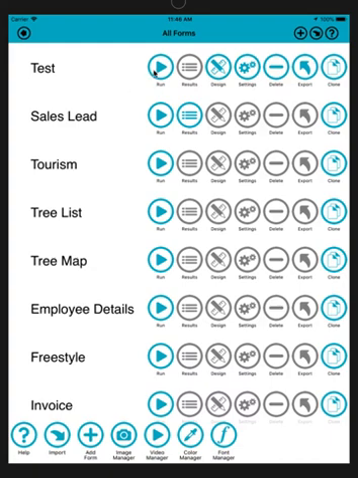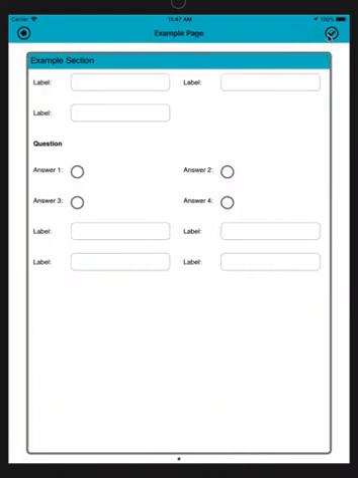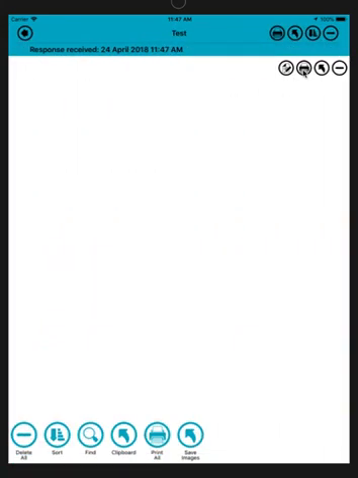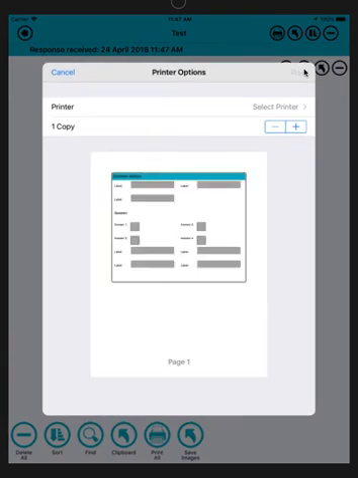Now, in order to create the editable PDF, I need to run the form at least once. So I run it. And I have to press a little tick at the top, as per usual with FormMaker, to make it save that result. So there we are, that's created a result. And we can go into the results screen as per normal and have a look at that.